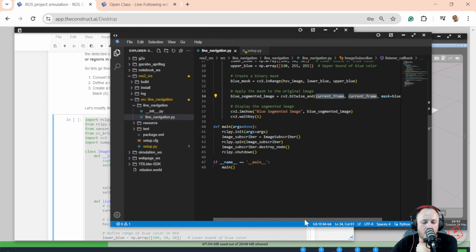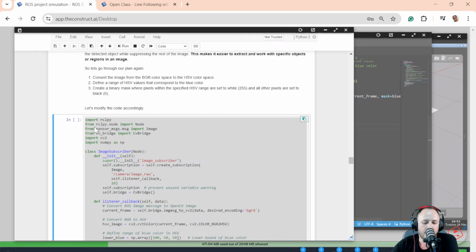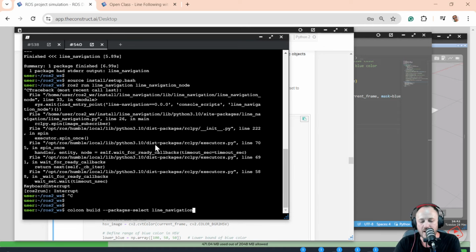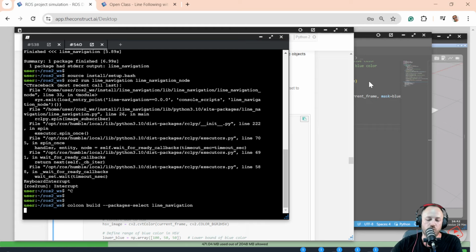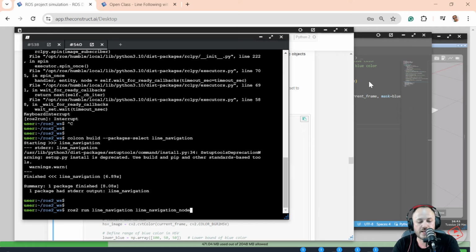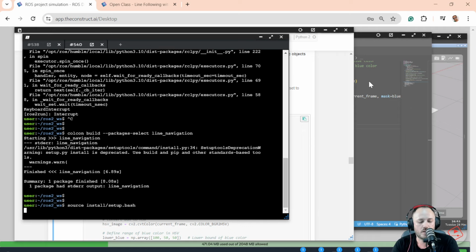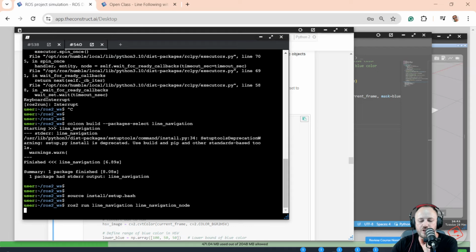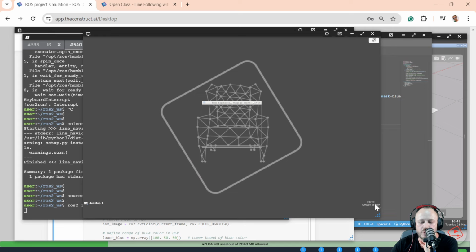Yeah? Okay, and then at the end of all these, we are going to again display our image so that we can see what is the final result, right? Okay, excellent. Then let's build our package again because we have updated the code, so we need to rebuild it. Then let's source our workspace here, and finally let's run our program again to see what we get. Now, what is the final result of all this?